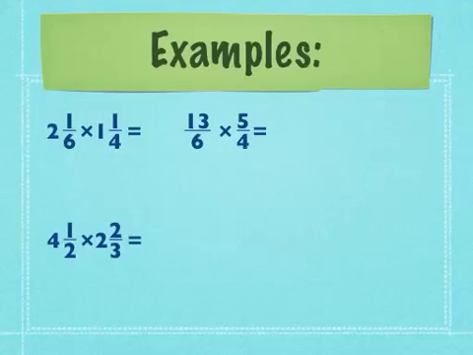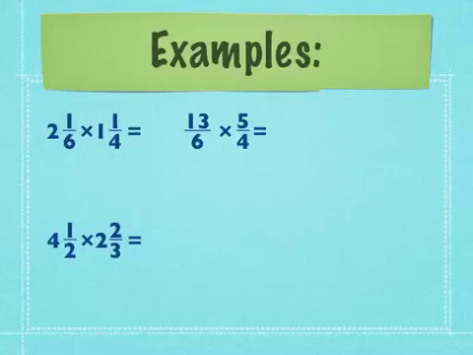If you look at what we can cross cancel, we have 13 and 4. 13 is a prime number. No number besides 1 and 13 can go into it. There is no number that can go into 13 and 4. If you look at the other combination, we have 6 and 5. Well, besides 1, there's nothing that can go into both of them. So we're out of luck on cross-canceling. We just have to multiply.